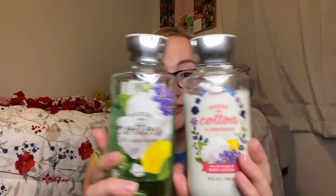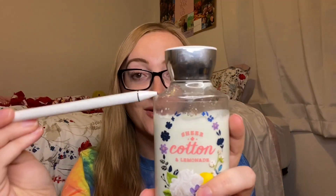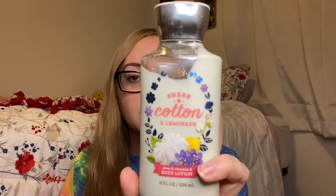Now let's get into the updates. The scent I started back in March was Sugar Lemonade — I didn't really touch it until April because I was finishing a body cream and another shower gel. When I last updated you, this was full, and now it's here. I love this scent; it's such a spring cotton lemonade scent. For the shower gel I also started full and now we're here, so I'll continue using it — it is my spring scent.